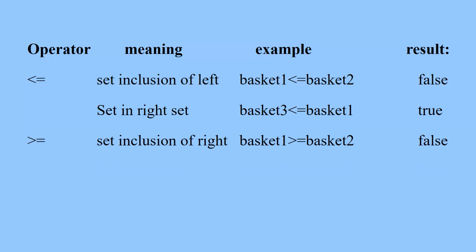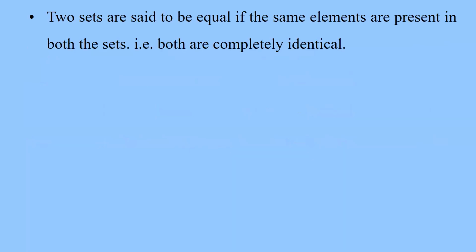Then this other one means that the content of basket 1 are less than those of basket 2. In other words, it states that the contents of basket 2 are more or equal than those of basket 1. That is false. Then this other one means that the content of basket 1 are more or equal to those of basket 3. It is true, they are more.